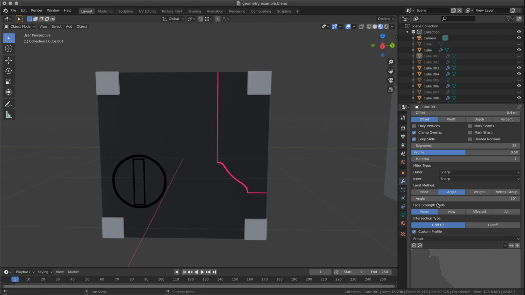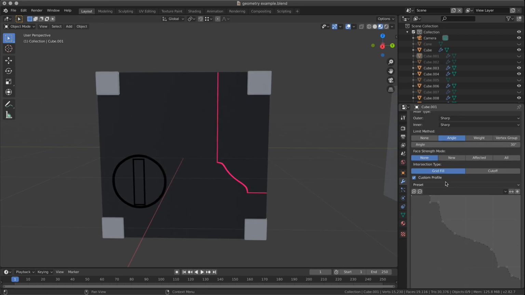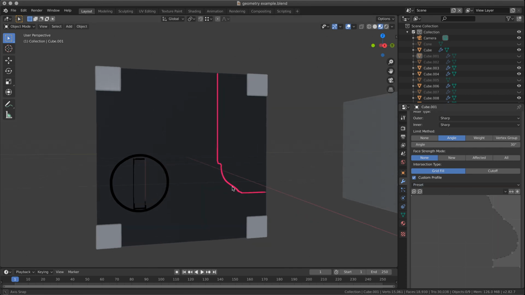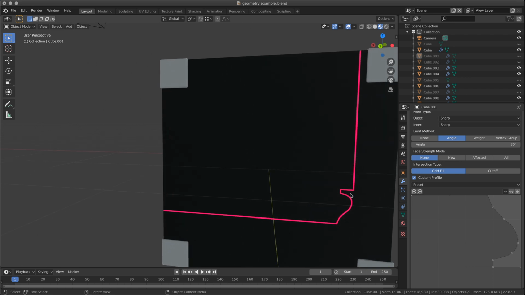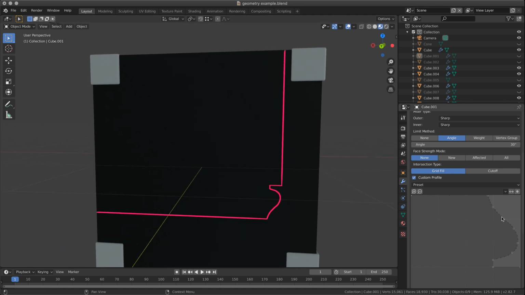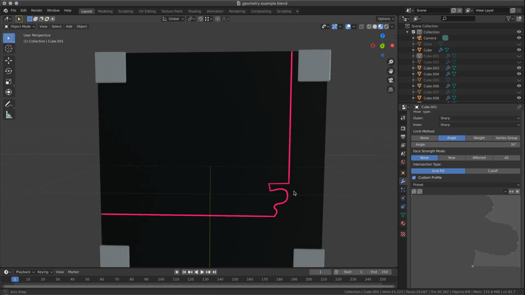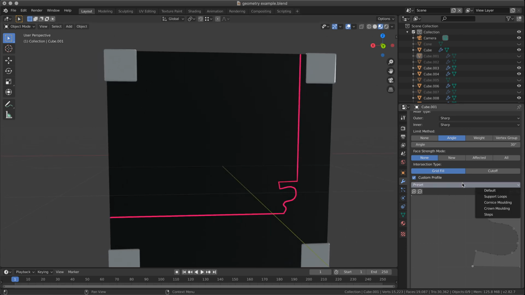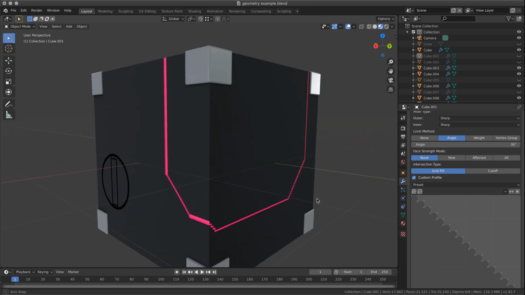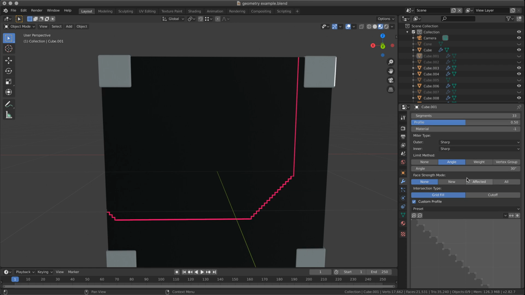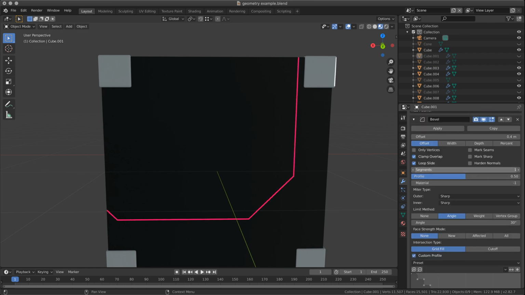Okay, now you can see that better. It's trying to follow this profile. Now it's following a different profile. Okay, from this side it's clear. And basically you can draw, moving these points, the shape of your bevel. This again, it's a new feature in the latest Blender. Molding steps, that's very cool too. Probably it's a bit too much.